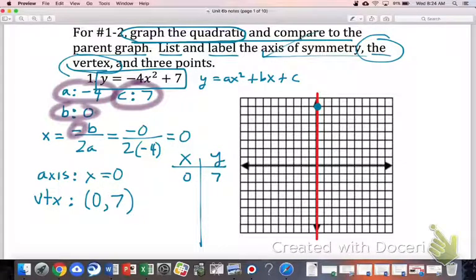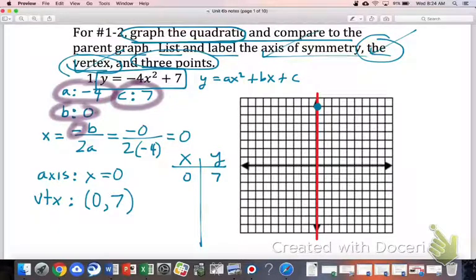Okay, so far I've found the axis of symmetry. I just found the vertex, and I need to find a total of 3 points. So I've already found 1 point, that's the vertex. I've got to find the other couple of points. I wonder what I could do here. I could probably plug in a couple of values.